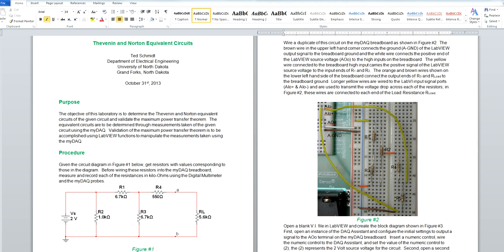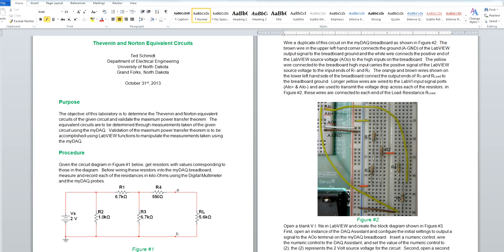These strips run vertically, so all the ports vertically along the red line on the left-hand side are all the high side of the input power, in other words, plus 2 volts. Whereas all the ports along the blue line that extends vertically are the ground. Notice the yellow wire extends from the high side, which would be 2 volts, to the ports which run horizontally.